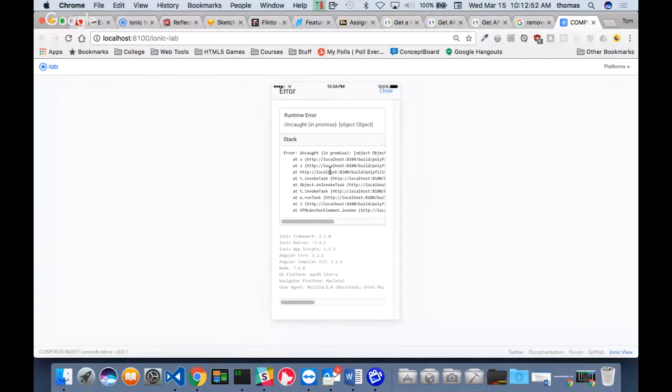Nope. It says navigator platform, Mac, Intel, user agents, Mozilla. All right, what's the problem here? It says error, uncaught in promise object, localhost, polyfills. Okay, that's why I wanted to.